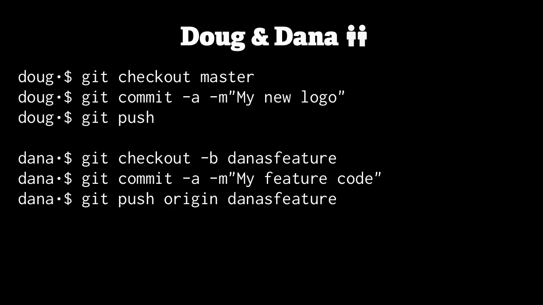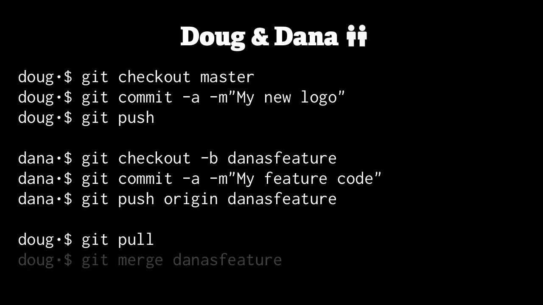But that last step is the critical one, bringing all the code into a unified set, merging together both Doug and Dana's work. That can be done with Git as simple as retrieving the copy of the centralized versioned files down to Doug's individual machine, and then executing a command that merges all of that work together. It'll provide help if there's any conflicting files. It'll walk you through the steps of deciding whether you want to keep Dana's or Doug's changes if they happen to collide.